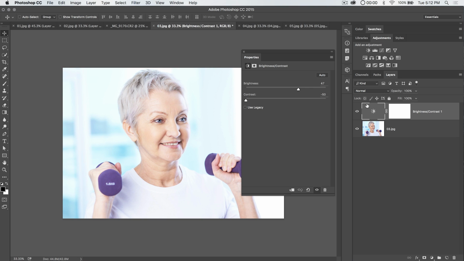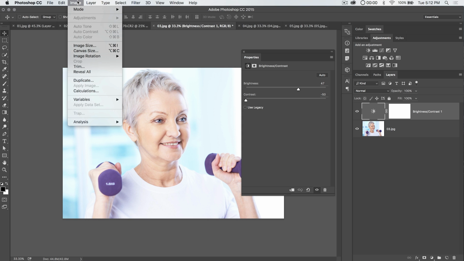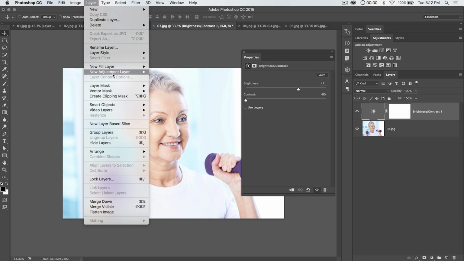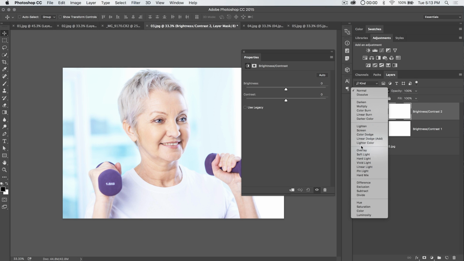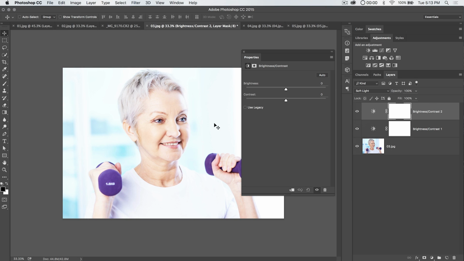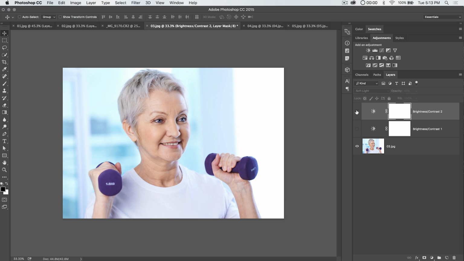Let's create another Brightness Contrast layer here and work with a blend mode to really pull all this together. We're going to go Layer, New Adjustment Layer, Brightness Contrast, hit OK. We could just set this layer to the blend mode of Soft Light, and you can see it really pumps a lot of contrast into there. In fact, too much, which might make us want to reduce the contrast in our adjustment layer or even reduce the overall opacity of that adjustment layer as it's being applied to our image. So if I remove both Brightness and Contrast layers, you can see that we're able to really give this photo very much of a high key effect and preserve a ton of that contrast.